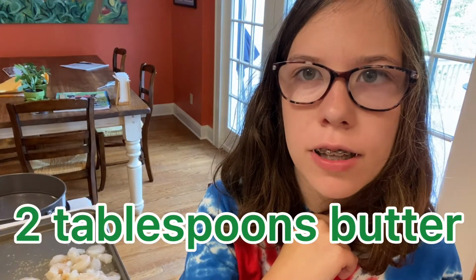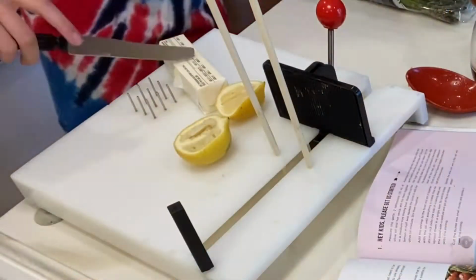You now need to cut 2 tablespoons of butter and sprinkle it over the shrimp.